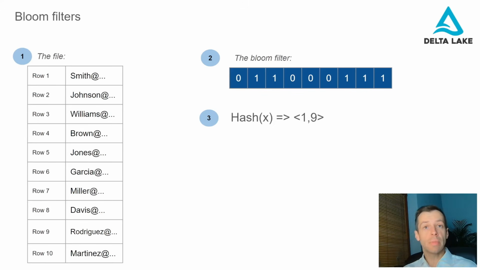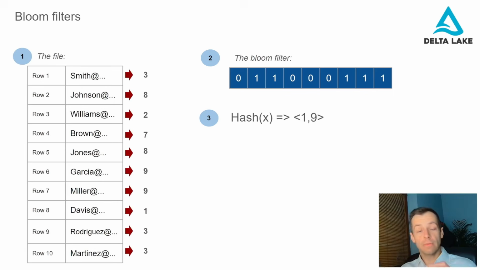So normally now, Spark would need to read each and every file one by one to find out if any of these files has the Smith value. But files can be really large, plus we can have a big number of files. Instead, with the Bloom filter, Spark can take the record the user is looking for, like smith@gmail.com, calculate the hash function, get the information that for Smith there is a value 3, and check in the Bloom filter, is the value 3 set to 0 or to 1? Because if it's set to 0, for 100%, the value I am looking for is not in that file. This is guaranteed. There is never a false negative happening.